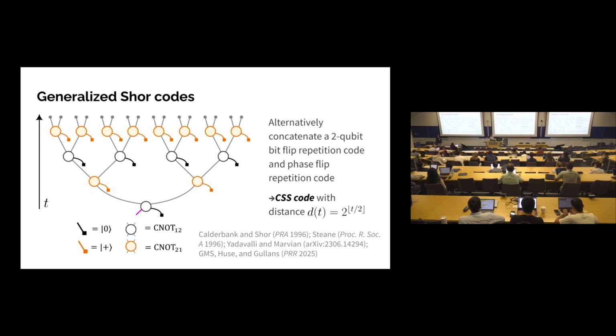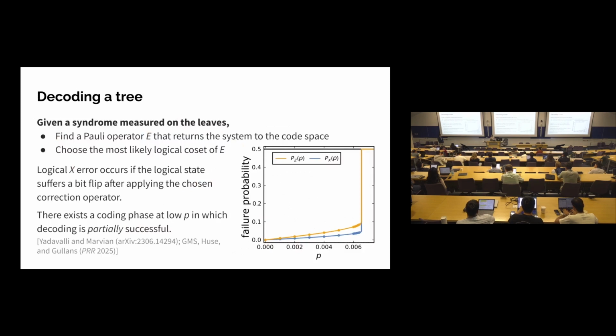So the way that you do the decoding of the single tree, of course the errors that you see at the leaves will be correlated, but you can basically contract this tree tensor network with just including the local errors, where they got spawned, and then it's not a problem that they got spread. It is miraculous that even in the single tree, there is a phase where you converge to some finite failure probability. That has to do with the wonderful things that can happen when you do stat mech on trees. But that's the subject for another talk.